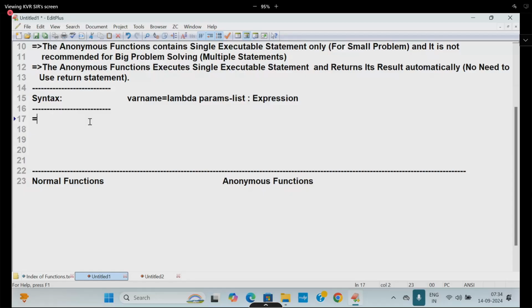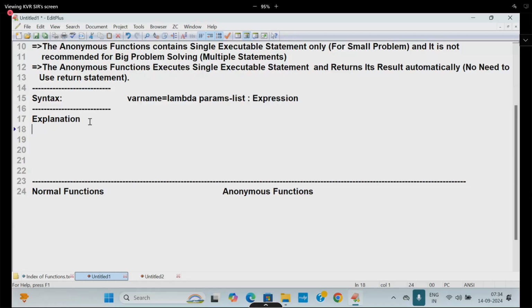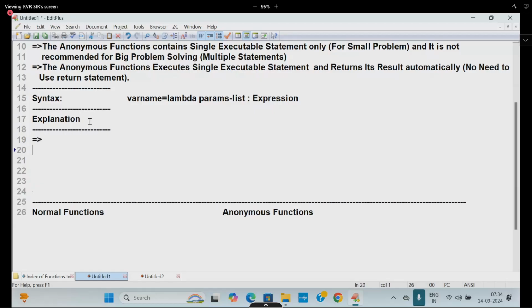I want to give you an explanation here. Look at the explanation I'm going to give you. What does this explanation say, students? Here I will tell what the variable name is. What is the lambda I will tell. Params list, expression I will write.